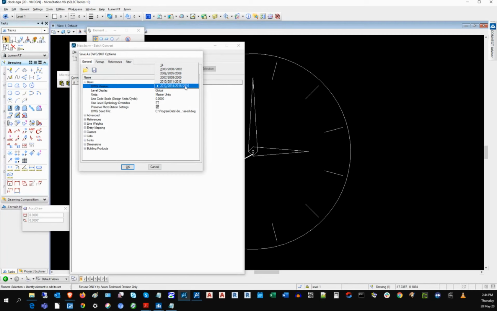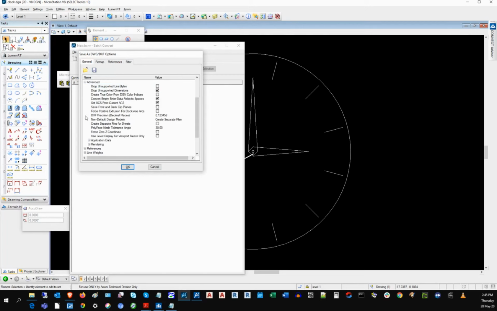Now, this was a bit of a sore thumb for people using V8i because you don't have functionality to open or save out AutoCAD 2017 and above files until MicroStation Connect, I think, update 11 or 12. I know this because people we deal with when it comes to helping with translations, which we have a program that helps do that, have run into that sort of thing. So it's just something that I point out.